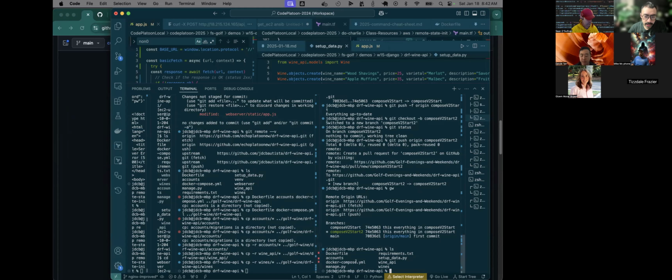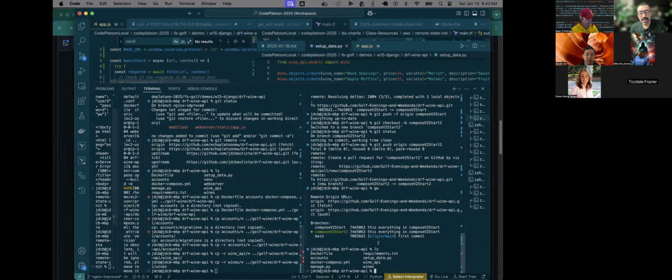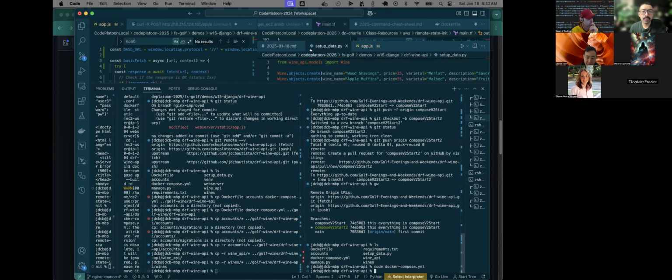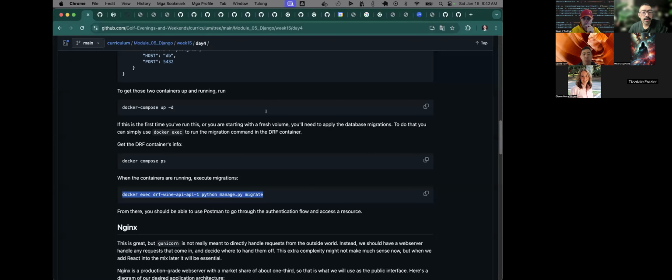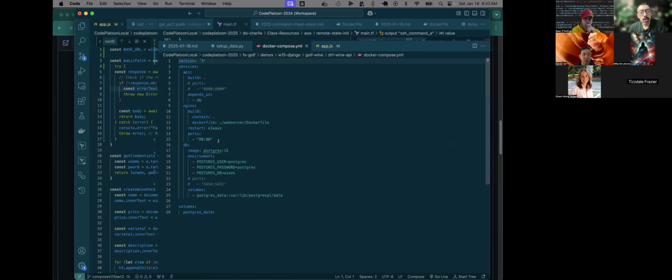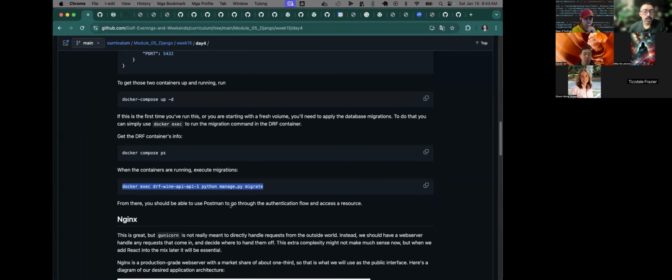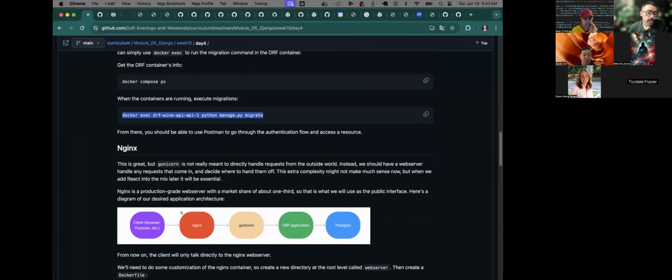I did push all of the changes that I've made since, so I can't really run this right now. If we go into my Docker Compose, we'll see that there's actually additional stuff, right? So now this is actually the latest version as well, where instead of just running gunicorn, we use Nginx in addition to gunicorn. So what is Nginx? Hold on one second.